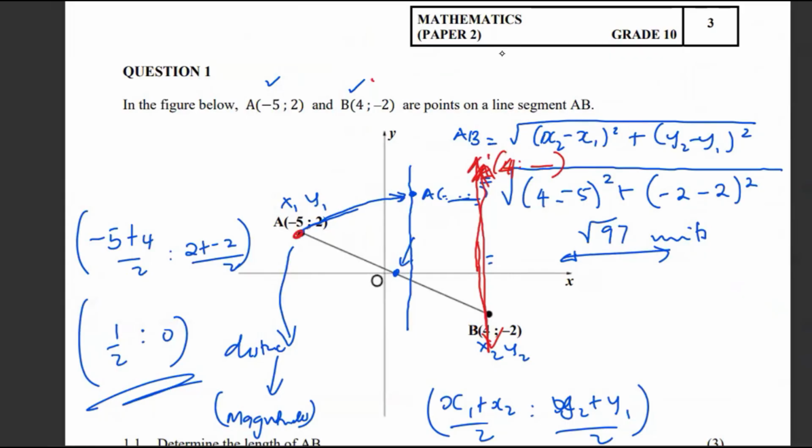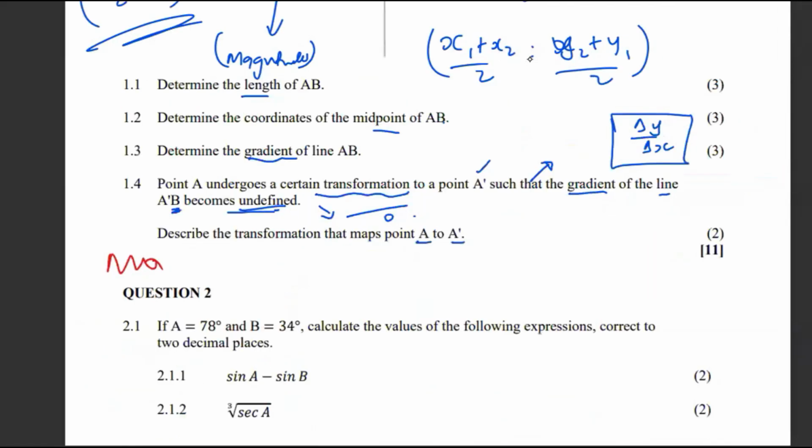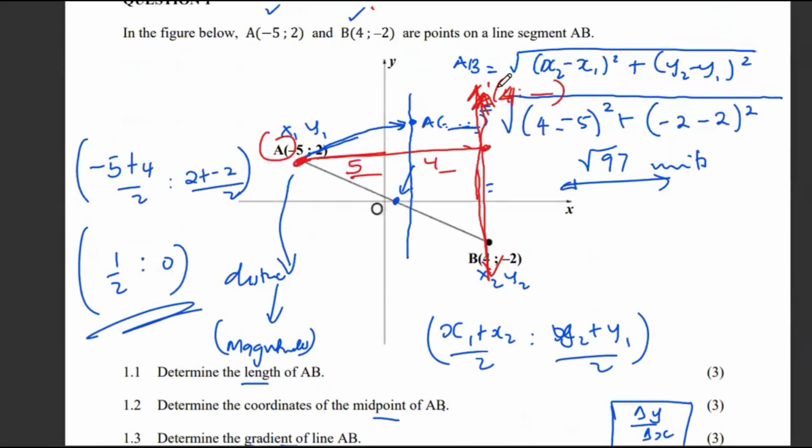Meaning that for us to move from here up to here, this is going to be 5 units. This is going to be 4 units. So which means we're going to move A 9 units to the right. Okay, so we're going to say that move A 9 units to the right. Okay, so meaning there's just one option. Even if you move it in this direction and then it is facing downwards, yes, the X is the same, but the Y is different. So it's still 9 units.